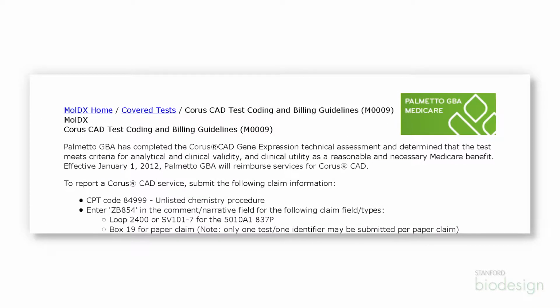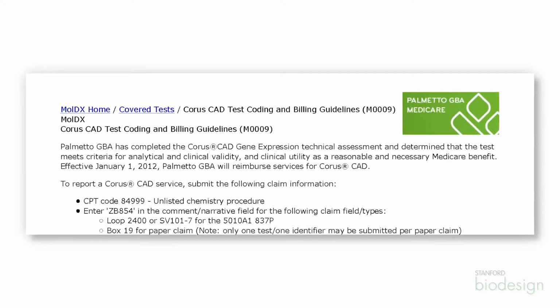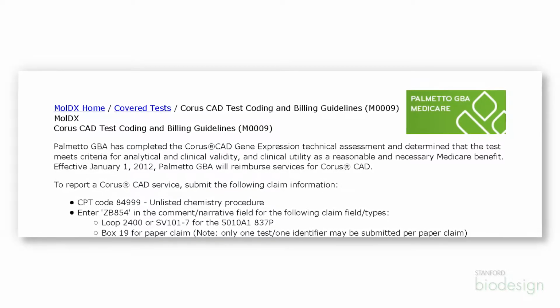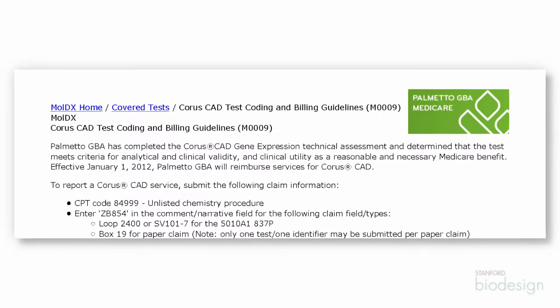At the time that we received our coverage decision, the Medicare contract for California, or the MAC for California, was held by a company in South Carolina called Palmetto. And Palmetto actually gave us a positive decision and our payment decision at the time because we are the service provider in California for Core CAD.